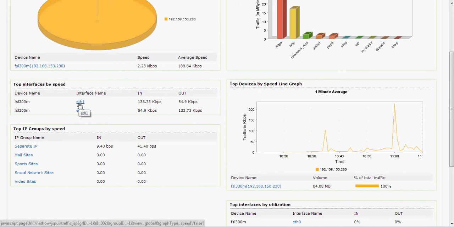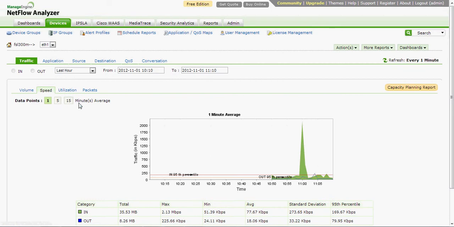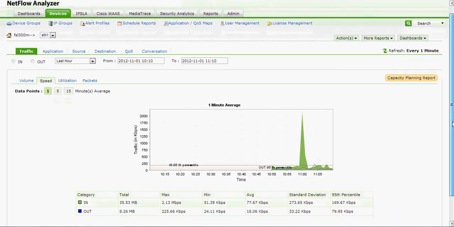Now we can actually dive into each individual interface and look at this data in more detail. You'll see that we have an MRTG graph on the center of the display displaying the upload and download traffic. We also have a table below showing total up and total down, as well as max up and down traffic, and then we have the 95th percentile and then average. We can also zoom in on any section of this graph to get more detailed information.